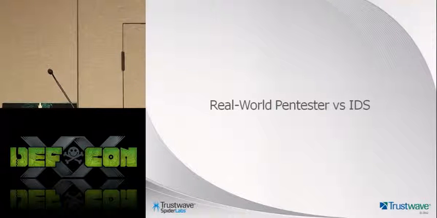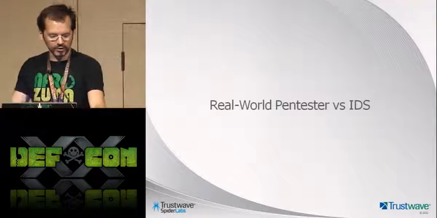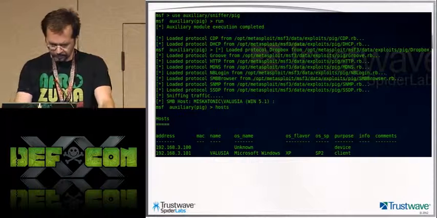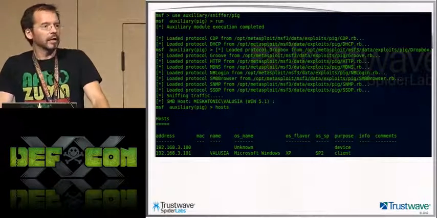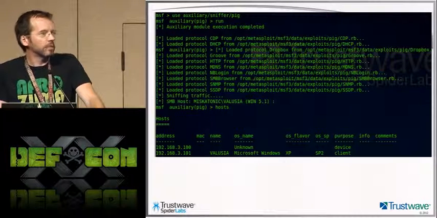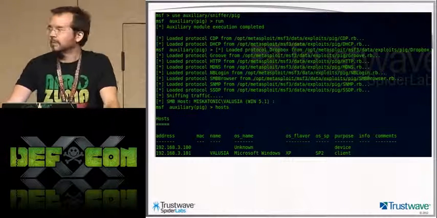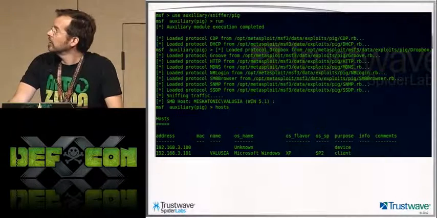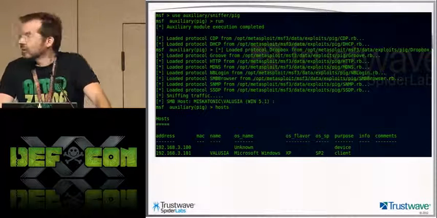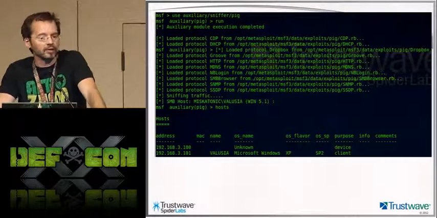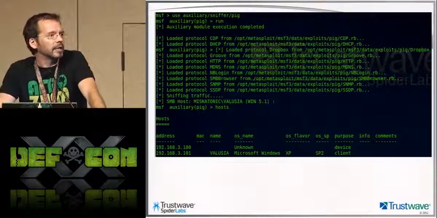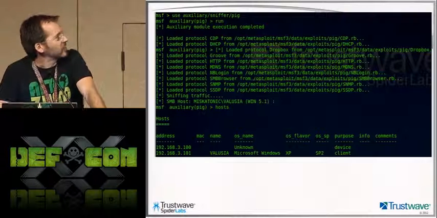Okay, so let's reset and run the scenario again from the perspective of the real world pen tester at the controls. Like I said, in my view of real world pen testing, port scanning is passé, or it's just not cool. So what are you going to do instead? Well, the first thing you're going to do is total passive network analysis. This screen here is just an example of how to do that. This is a Metasploit module called Pig. It was written by a colleague, Ryan Linn, who presented on this at DEFCON 19.